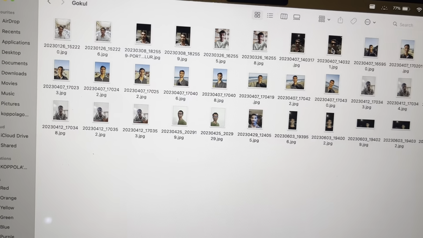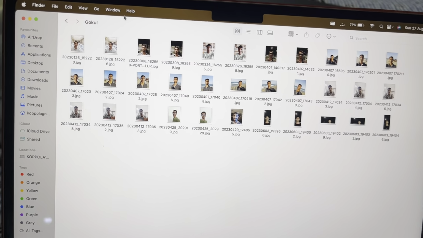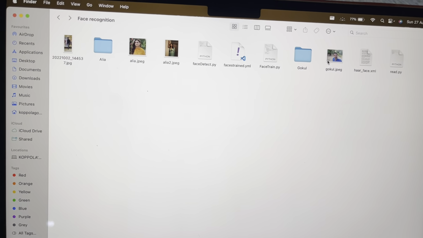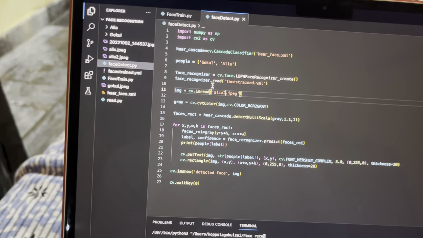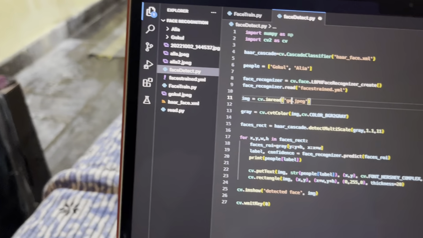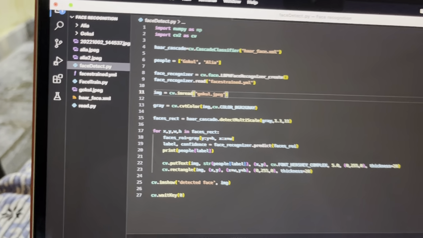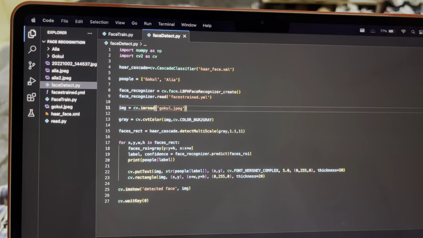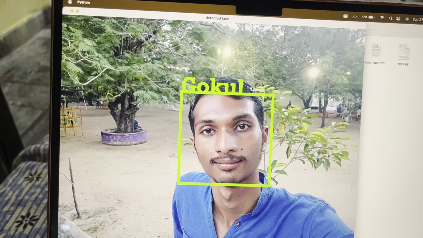In the training data you can see I'm not wearing that blue shirt in any of the pics, so it has to recognize me. So here the name is Gokul.jpeg. Okay, so we'll test and run. So now it identified my face also, and it is giving my name, Gokul.